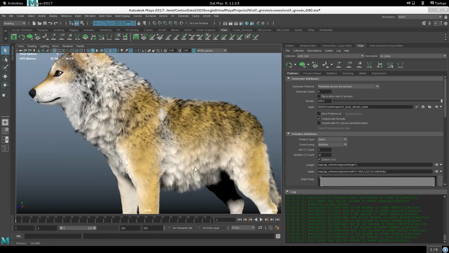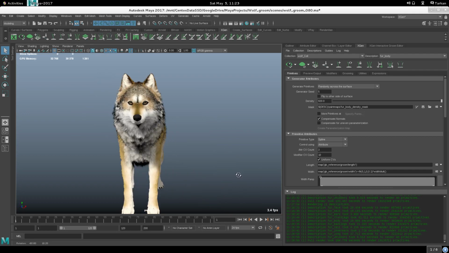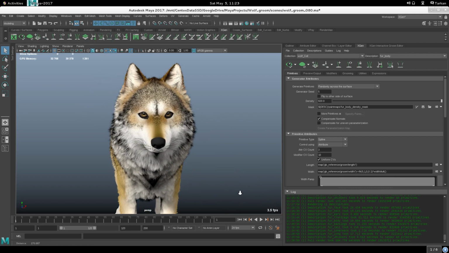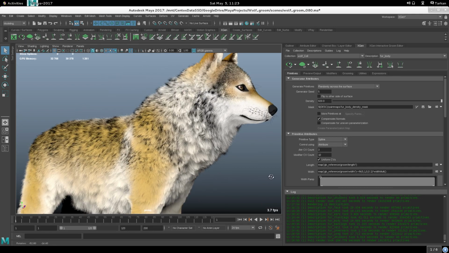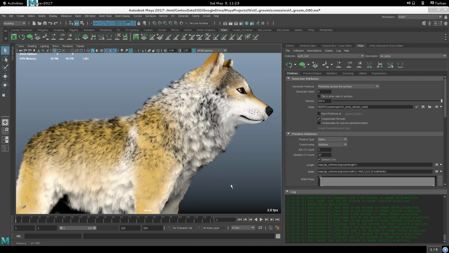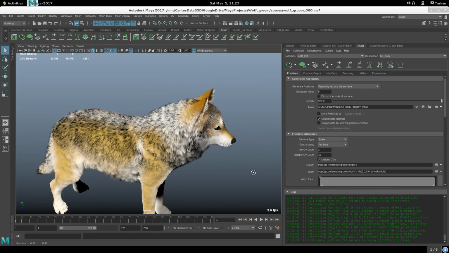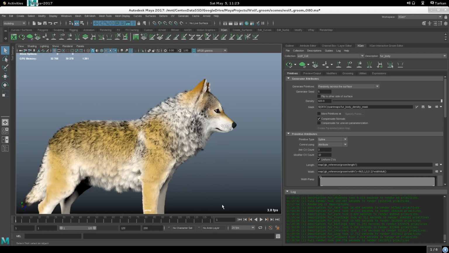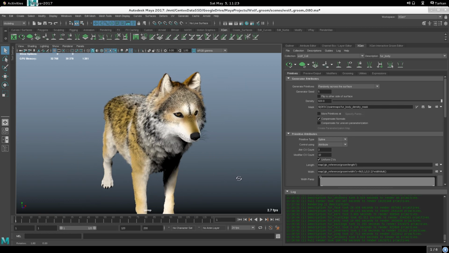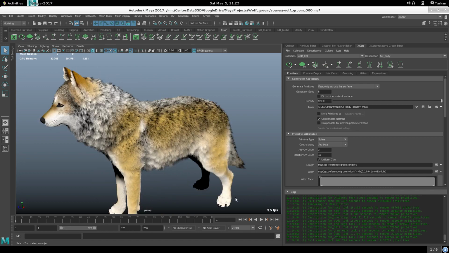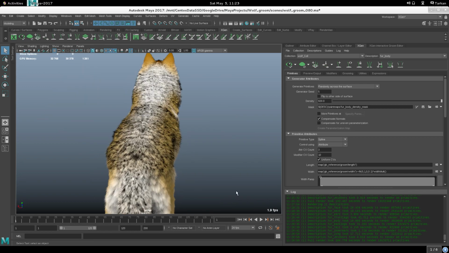So bottom line is the investment was absolutely worth it. I now have pretty much no limitations on how much hair I want to use for my creatures, and can still work in quite interactive performance. We are already at twice the amount of fur that I've ever seen in any fur creature on any VFX grooming task, and it's still running pretty much fluid in the viewport.